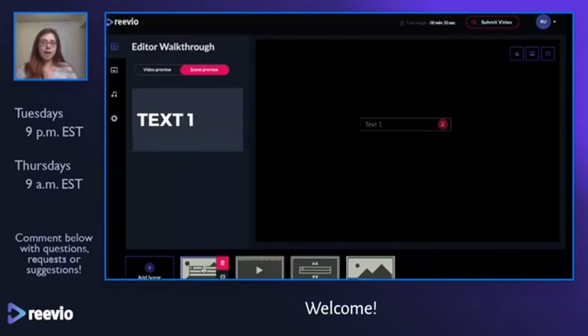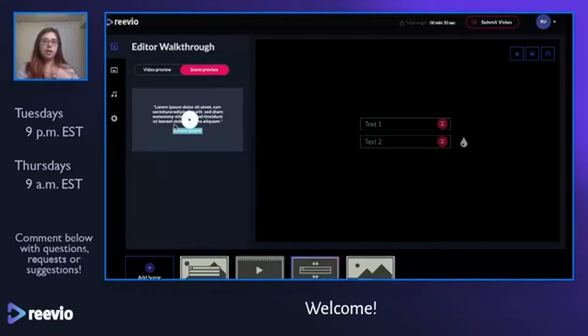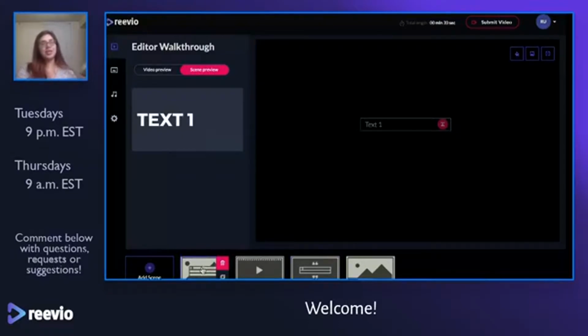So if you know that this is a fade up, and maybe you don't want this fade up, I can either decide that I want to clone this scene, and that means you'll get a repeat of this scene template. This can be great if you know that you're going to be using the same scale up information. Sometimes maybe you have a quote that's slightly too long. What you can do is clone this scene and duplicate it and then add more information. That way the styling is matching, which is great. But otherwise, if you just decide you don't want it, you can delete it, and that's what I'm going to do here.